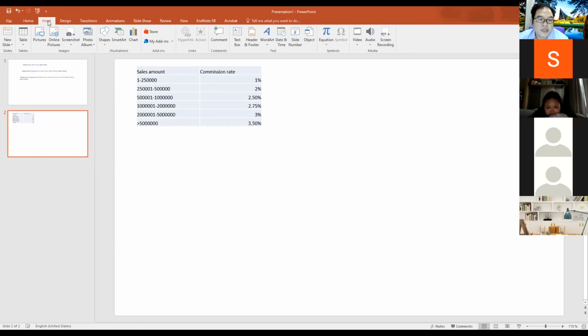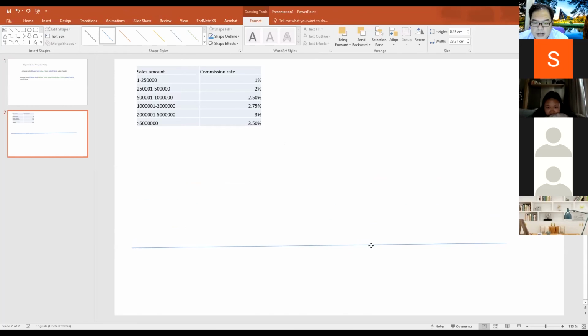Let me draw the number line first. With the number line like this, I will put the amount of money into each point in the number line.